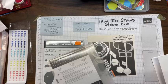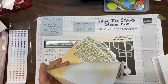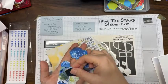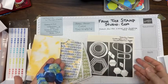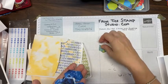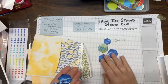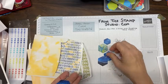I was cutting, and I can show you, because I put them in little envelopes that were in my paper pumpkin because I needed something. I was using the paper from, I think it's called High Tide, right? Someone help me. High Tide, look at this. Are these going to be beautiful together? I just wanted to show you that you can take this idea that I'm doing today, and you can do so many things with it. I have so many ideas, but look at that. And what we're going to do is place them and make a card. But I'm trying to show you that you can do these with anything. All I have to do is get them lined up correctly. There we go.